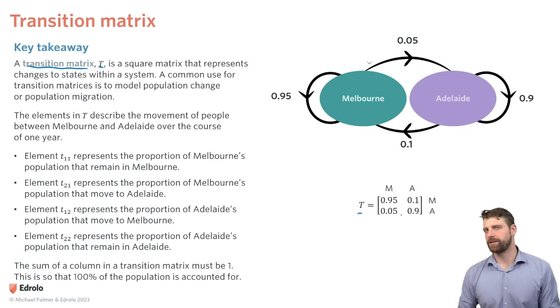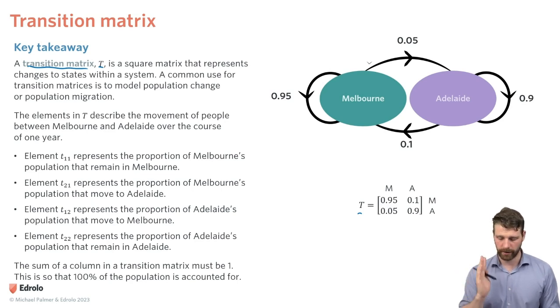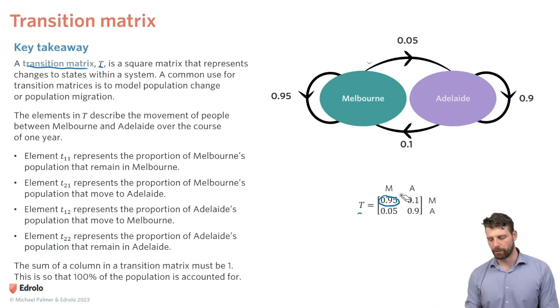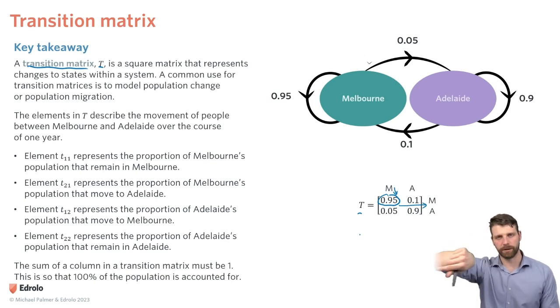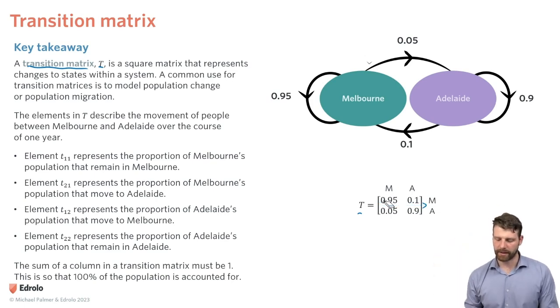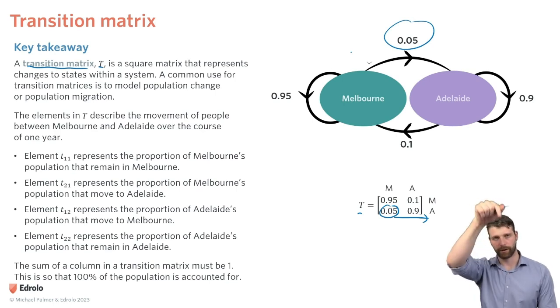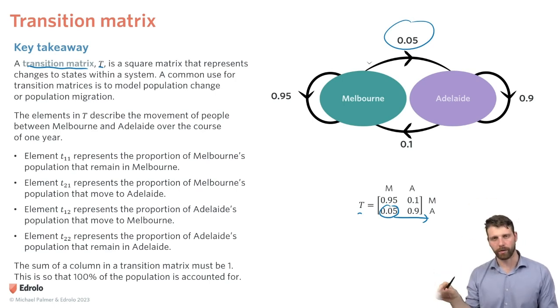What's different about this transition matrix is we're going to read it column first. And that's different to almost everything else that we've been doing so far. Even in the last lesson, we were doing row, then column. This time, we're going to look column to row. So here, in this position here, we've got a 0.95. This 0.95 represents the Melburnians staying in Melbourne. Okay, so from Melbourne to Melbourne. And just underneath it, we've got people from Melbourne moving to Adelaide. And that checks out with the diagram here. Okay, so from Melbourne to Adelaide, looking down the column and then across the row.